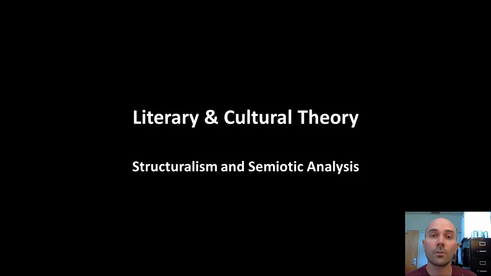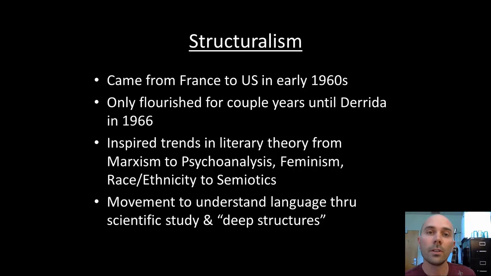Today's lecture is on structuralism and semiotic analysis. Now, structuralism is a literary theory that came from France to the United States in the early 1960s. It had a fairly short-lived career until Jacques Derrida came on the scene in 1966 and sort of put a kibosh on structuralism to some extent.